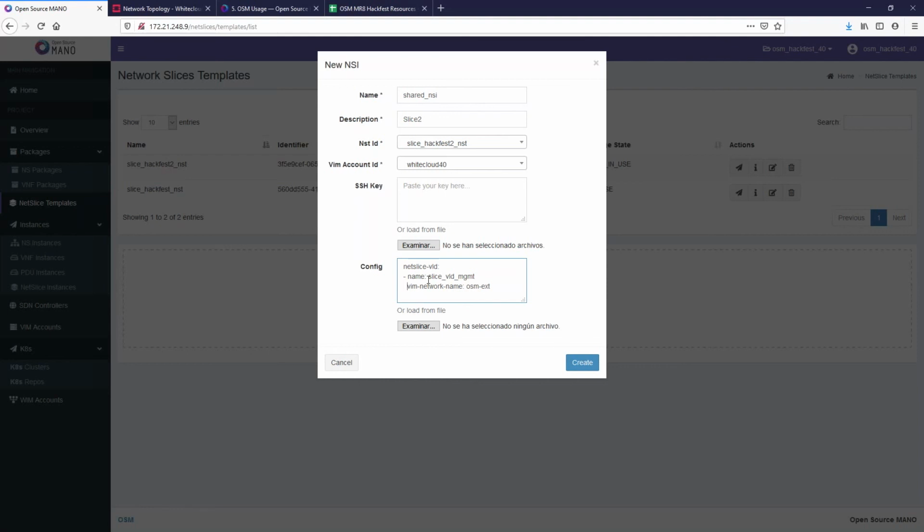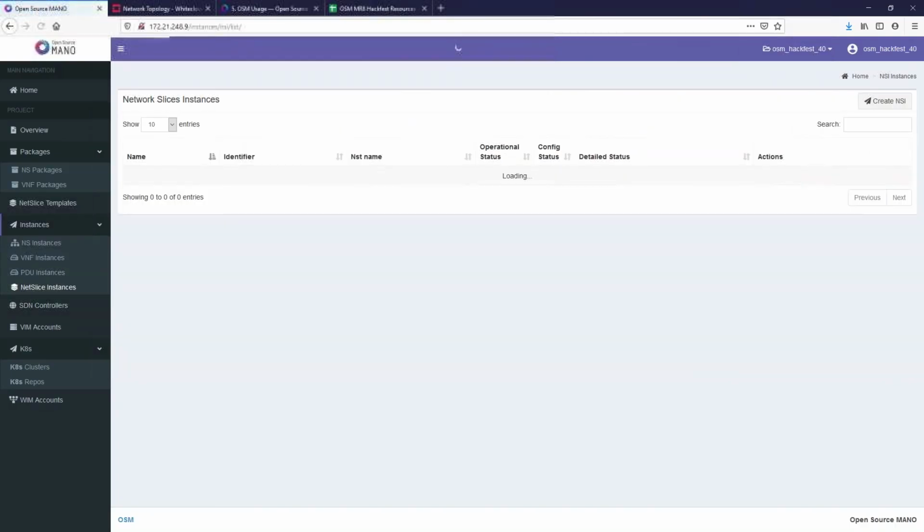So you have to bear in mind that this is a YAML file and has to be well spaced. Okay, so I'm going to create this network slice two.